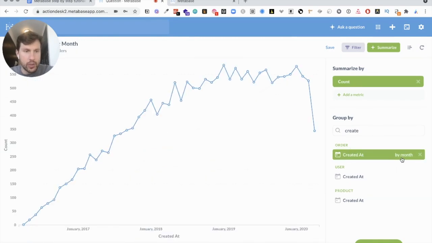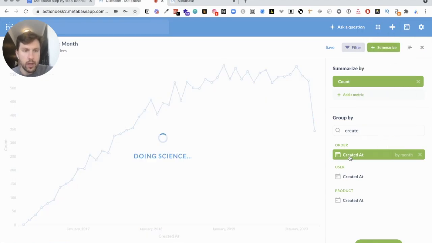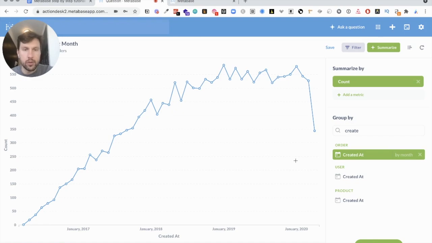As I select it, you can see that by default, they aggregate per month. If I want to change that, I actually have quite a few options: per week, per year, or whatever else. Great. The other thing you can see is that they already provide you with a visualization of your question, with a graph that they guessed was the most relevant. We'll see how to customize that.